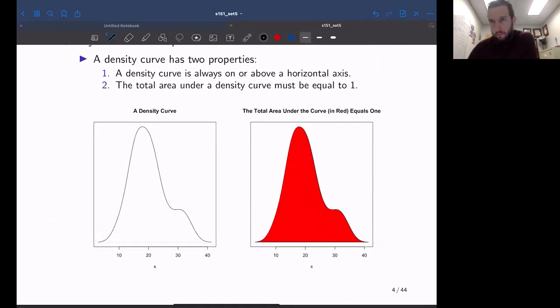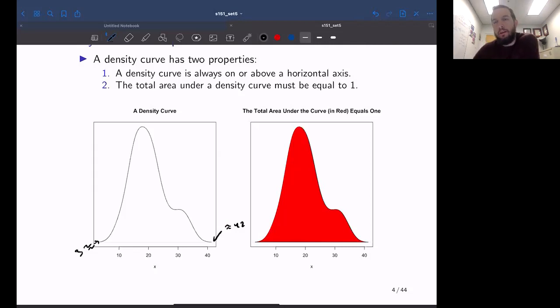On slide 4, I have an example of a density curve for some continuous random variable that we can call capital X. You can see that this density curve is a smooth curve that sits on top of the range of X. In this illustration, we have a density curve that doesn't have any particular bound. Even though it looks like the curve is meeting the axis at roughly 42 on one side and approximately 3 on the other, it's actually never directly touching the axis. So the lines extend infinitely in either direction.